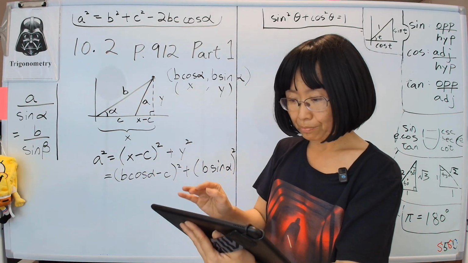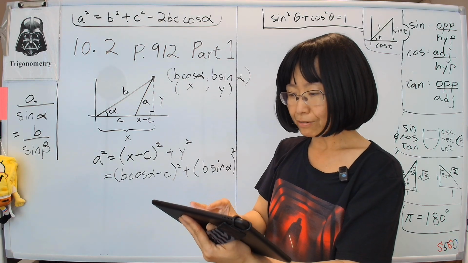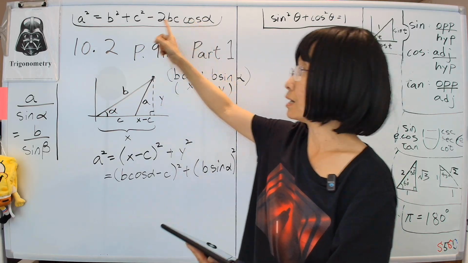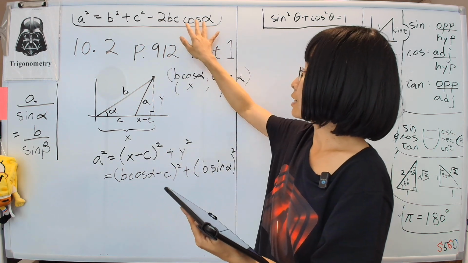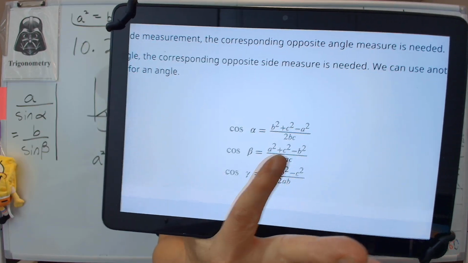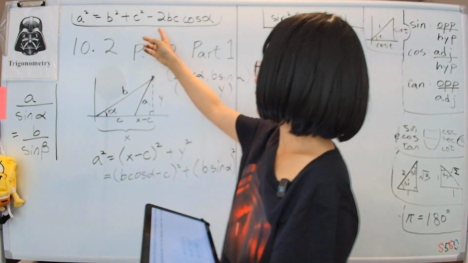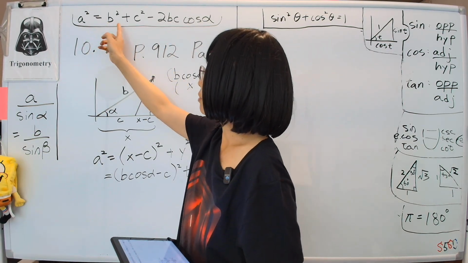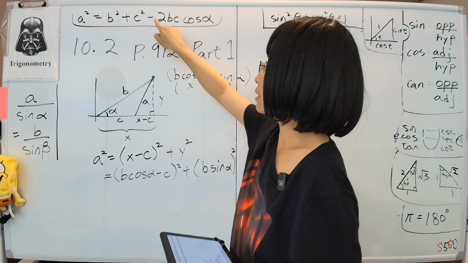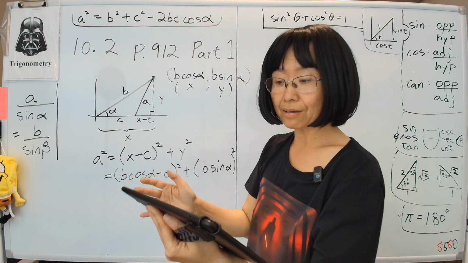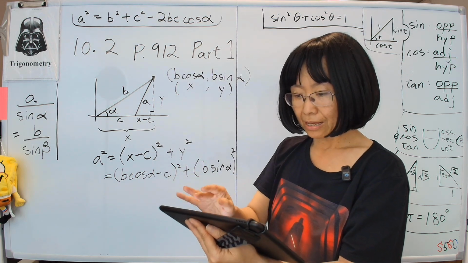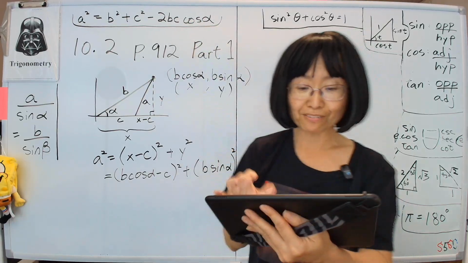And so let's do some examples to see what's happening. Oh, by the way, let's look at the next page, 913. Because we have this equation, we can also solve for cosine alpha and get a bunch of stuff. If we solve for cosine alpha in terms of the other things, then we get an equation that looks like this. The cosine alpha can be easily solved. You can do this in one step. By just looking at this, cosine alpha would be a squared, minus b squared, throw it over there, minus c squared, throw it over there, and then just divide by everything here, including the minus sign. And that's how this formula came out. Anyway, so that's that, and let's look at example 1 on page 913 and try to do something with this fancy piece of information that we just learned.